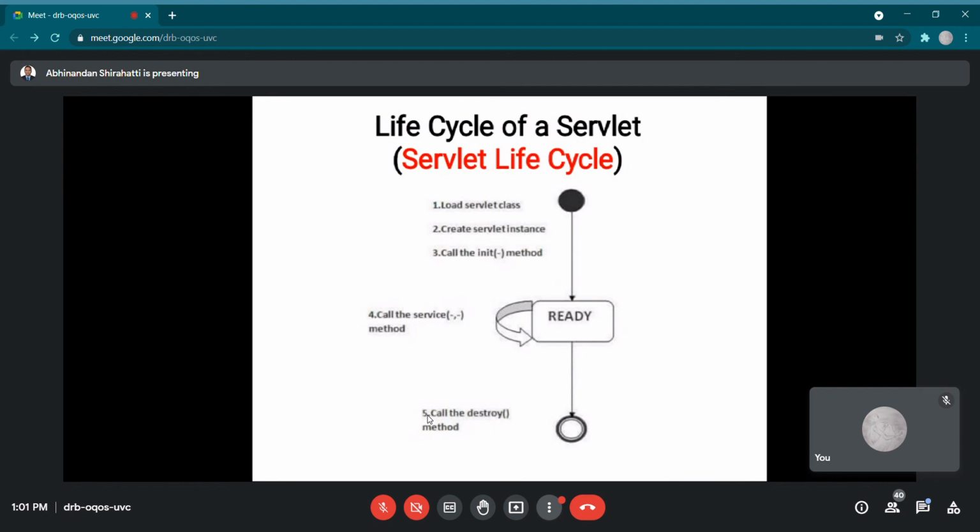Because if you are running a number of servlet applications, they consume your memory locations. So when destroy is called, it automatically releases whatever memory was used for the executions, for the next task. That's why destroy. Init is for initialization, service is to provide the service, and destroy just frees up all the resources allocated for the execution of this servlet in memory. That's it.